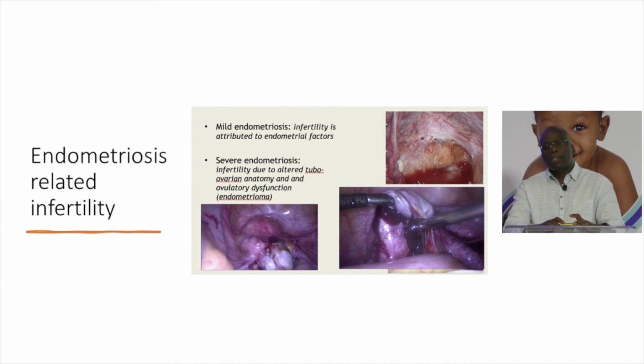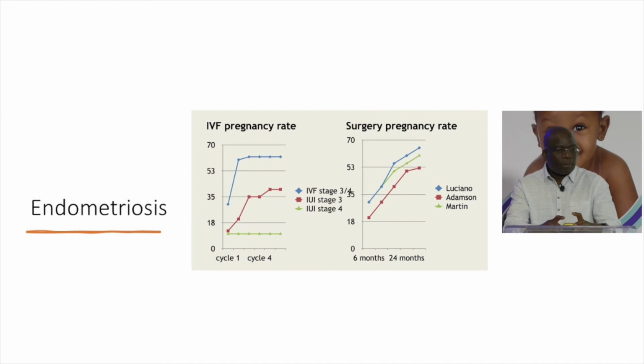Please note that with endometriosis, you don't need to do both. You either do surgery or you do IVF. And the reason for that is this. Now, if you look at this graph, the pregnancy rate of IVF in these patients with endometriosis is up to 55–60%. And the pregnancy rate of the same patients with surgery, but good surgery under good hands, is the same. So doing both, you don't up it any further. It will be the same, around 50–60% with surgery or with IVF.